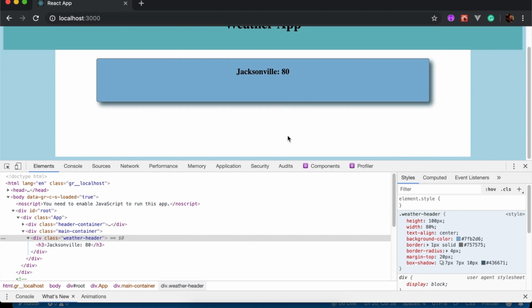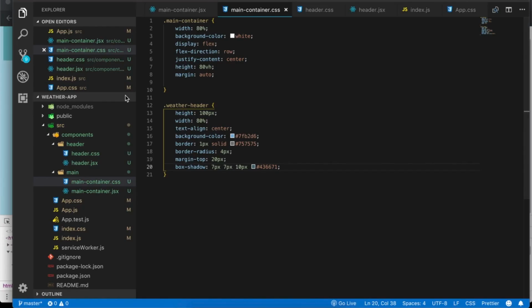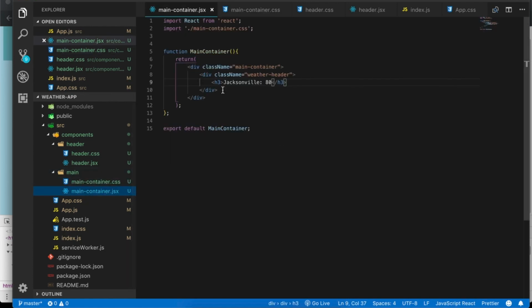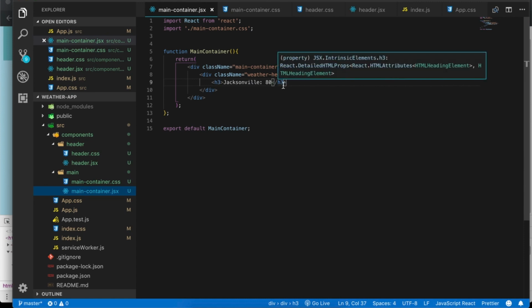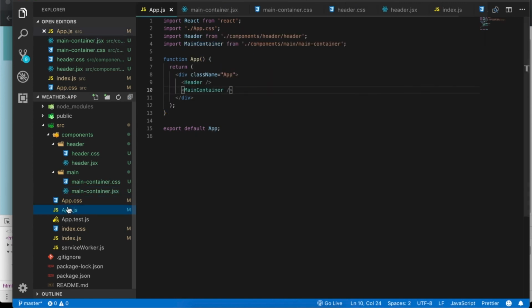Now let's do another part right down here where we'll make a new card that displays the weather information. So here we have main container in the main. And inside main container, we've got this weather header. Now I could probably honestly separate that architectural wise, I'm thinking. But I think what I might actually do is just keep it like that. And then I'll pop the weather container in here underneath the header. So it's got the main container, and then inside the main container you'll have the weather container. And then inside the app.js, it houses the header and then the main container.